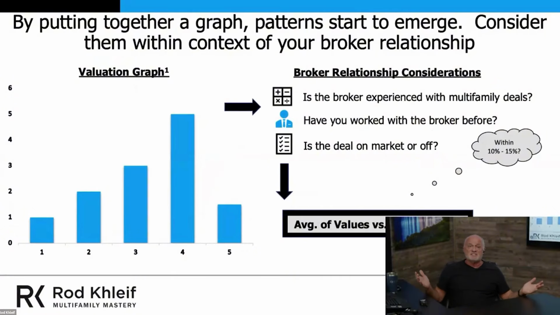So now you've got the 5 steps, the 5 value points. You've got these 5 numbers, and it gives you an idea if you want to dig deeper, right? You've got an idea of where you're at. And then once you've got these values, you have to ask yourself a few final questions, okay? Is the broker you're working with experienced in multifamily deals? Now, this may not sound important, but it's super important. Do they really know what they're doing?